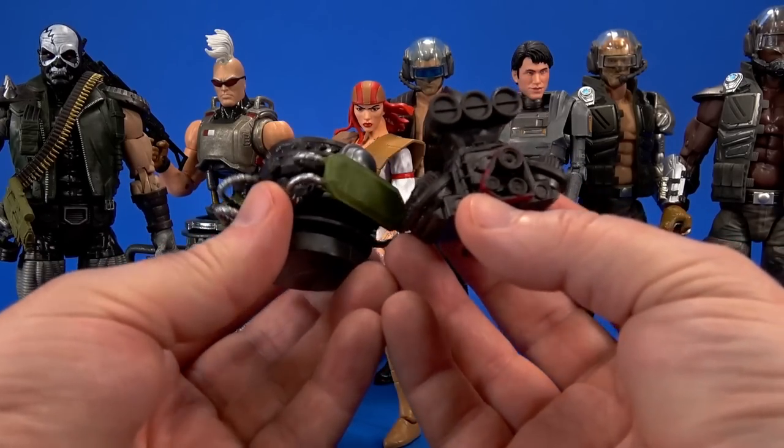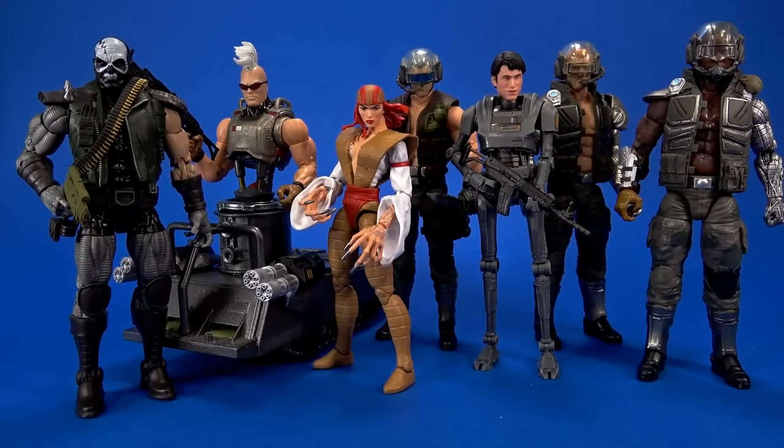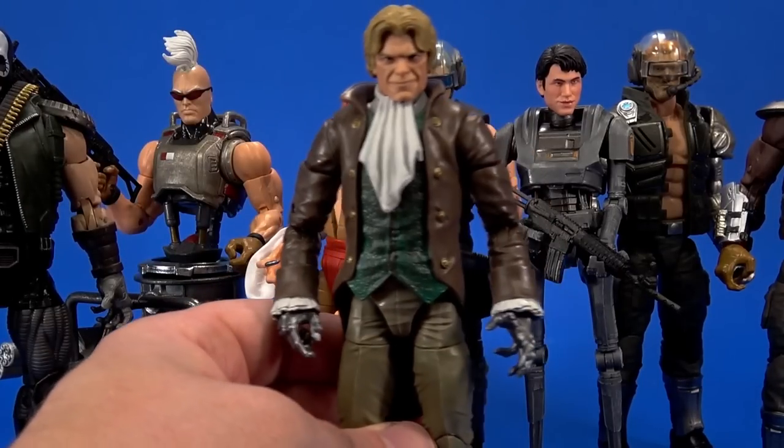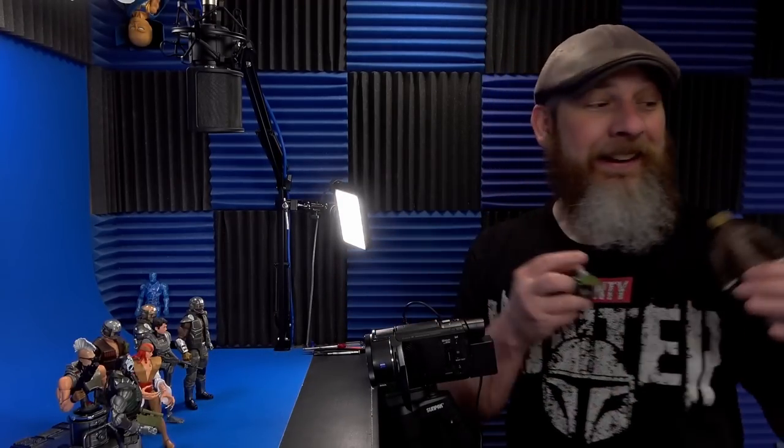Then I got extra Bonebreaker Build-A-Figure pieces to spruce up my custom. But at the moment, it's pretty... Oh, I need Pierce too. Dang it. Because the Hellfire Club version isn't cutting it. I need his Outback look. Never ends. That's the way it is with customs. You're never happy, and it never ends.